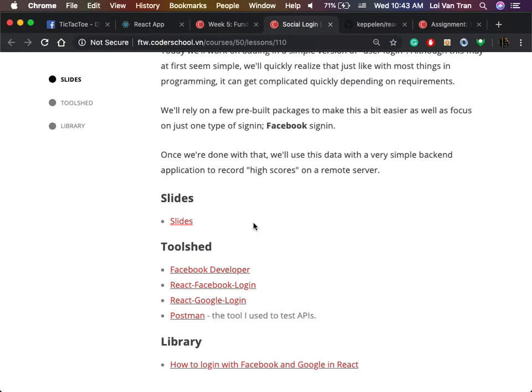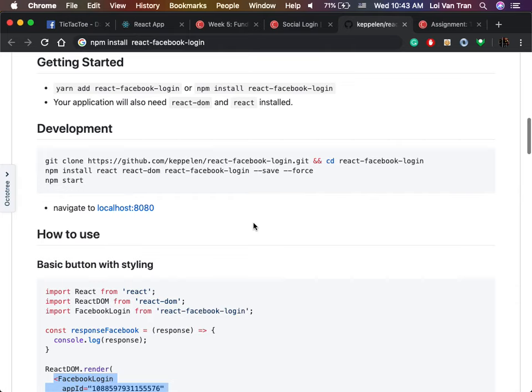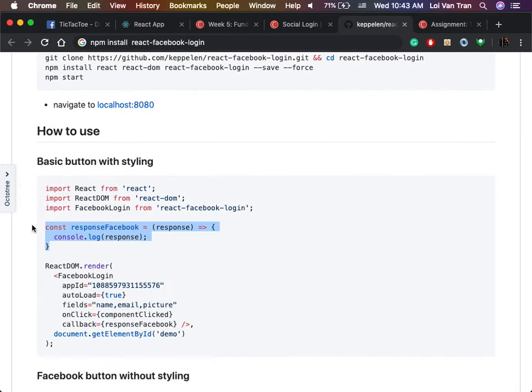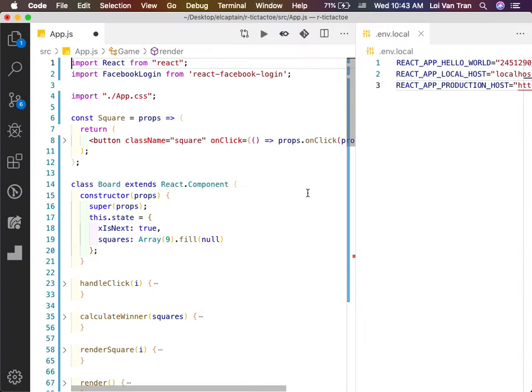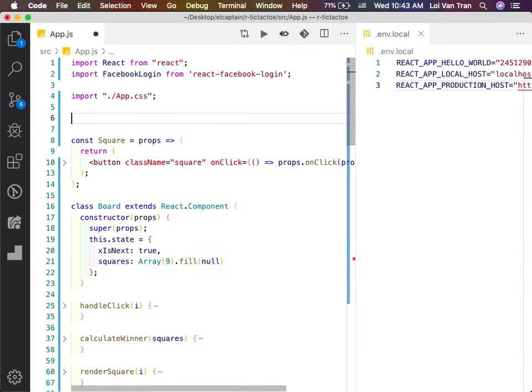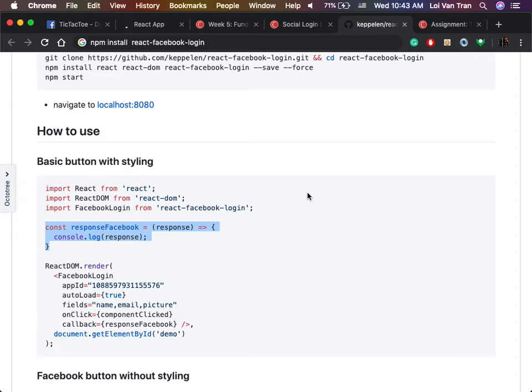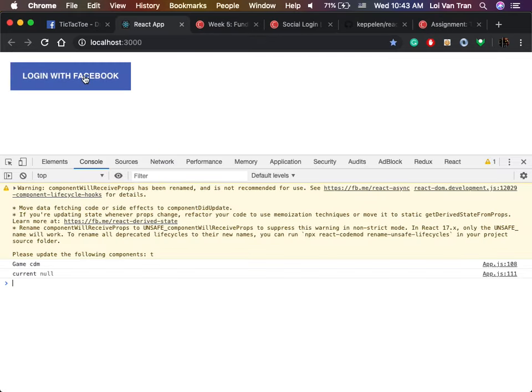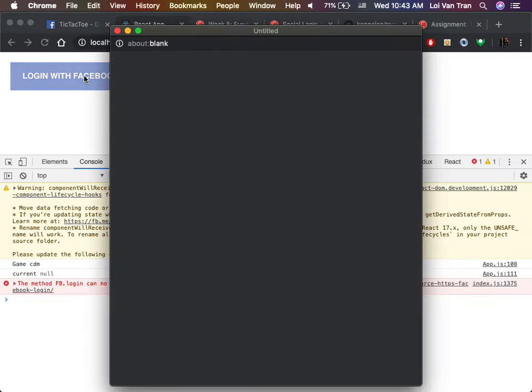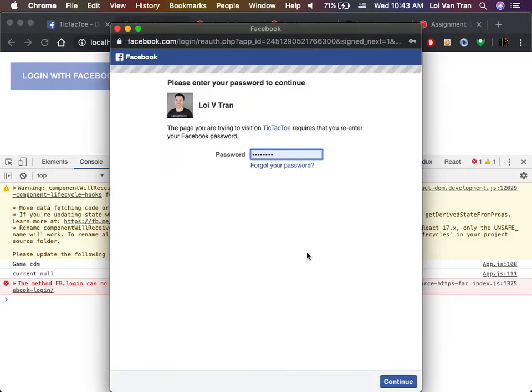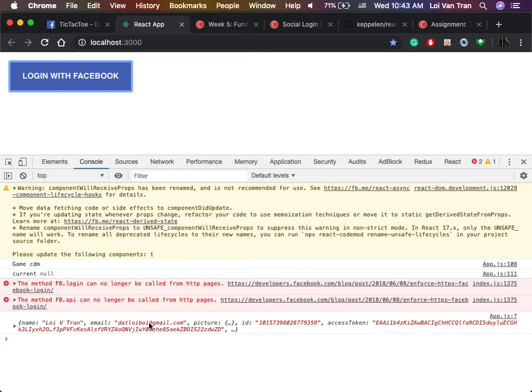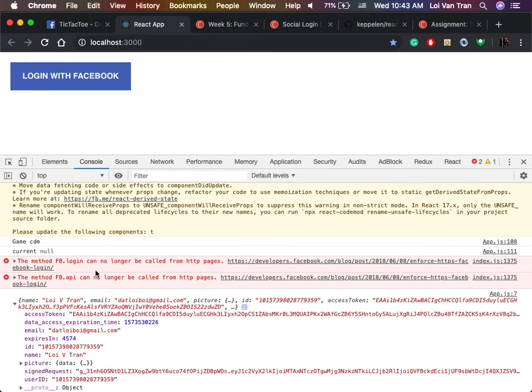Well, if you look in the documentation, you can see that they defined a function for us right here. You see the function they defined? It's right there. Okay? So we're just going to copy this to the very top. We save. We jump back over to our app. We click login with Facebook, and we can see that the pop-up occurs. Now if we click continue, you're going to see that the function fires.